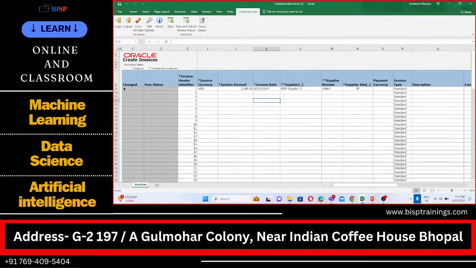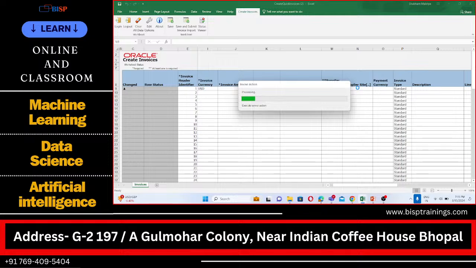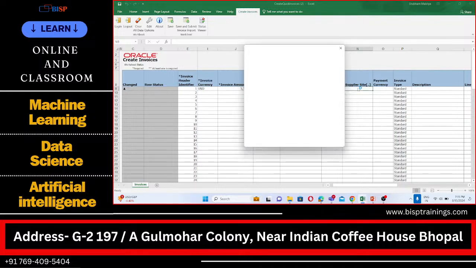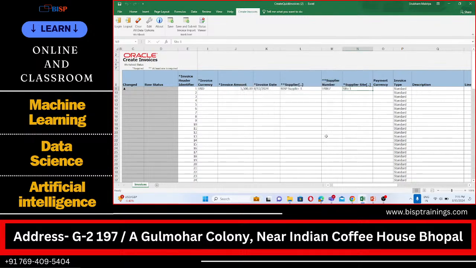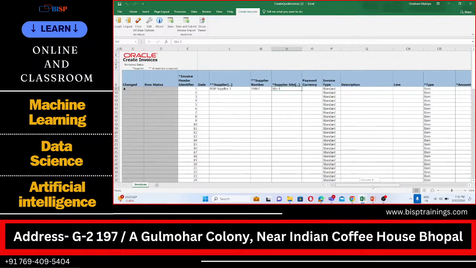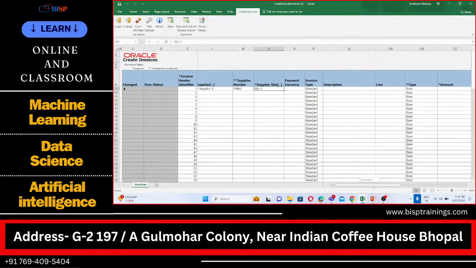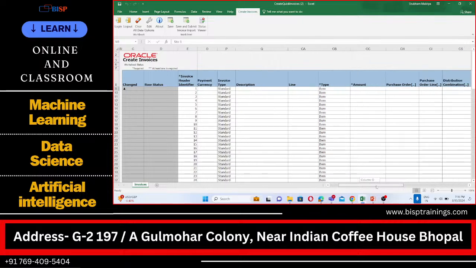Supplier site, so now we have to choose the site again. Site 1, this is our site, click on OK. Site 1 has come. Payment currency, if you want to choose you can, otherwise it's okay. Now type the amount.